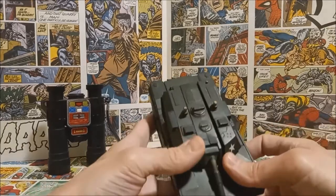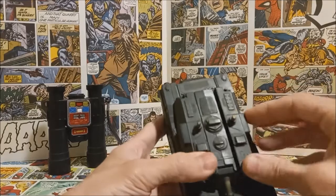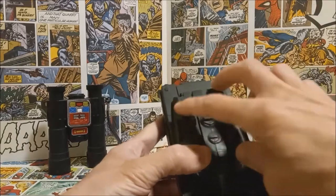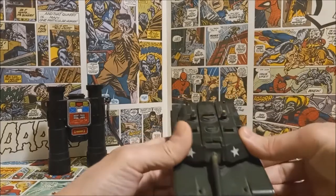And on the top here, you would have had two little plastic toy machine guns that would have attached on the top, and you have the hatch, it doesn't open or anything, but the details on the top of the tank. So they would have looked really neat like that.